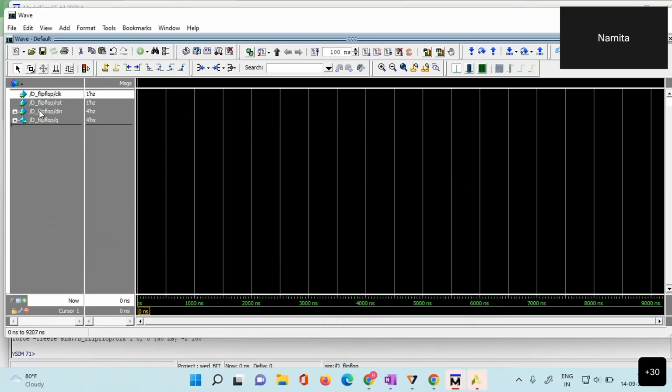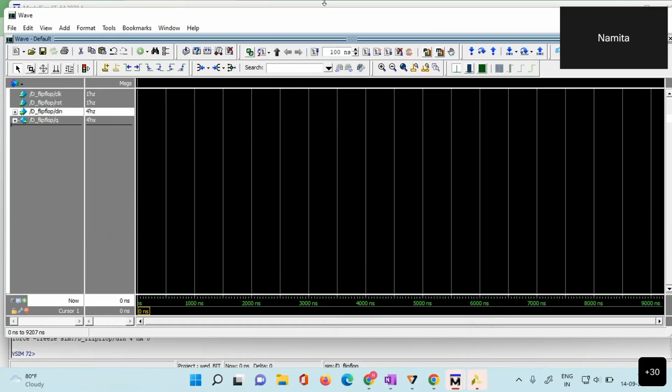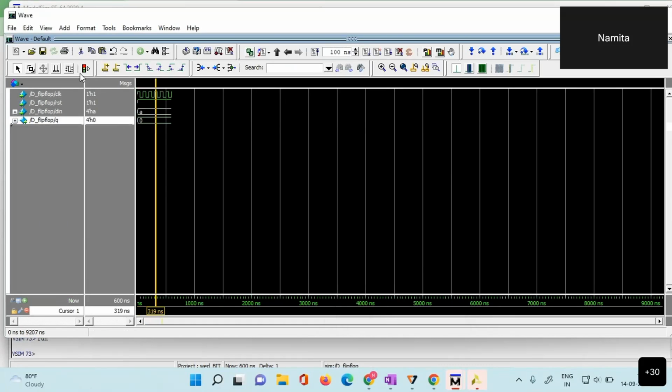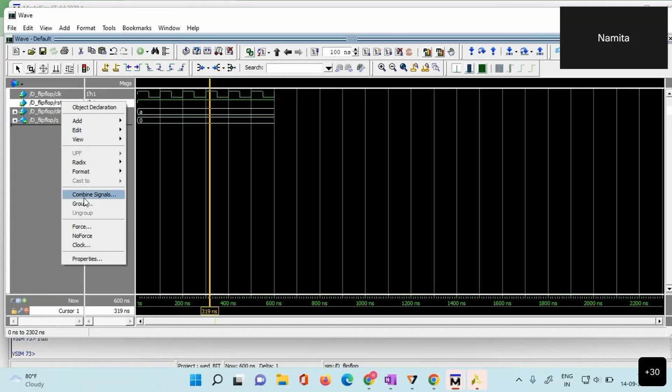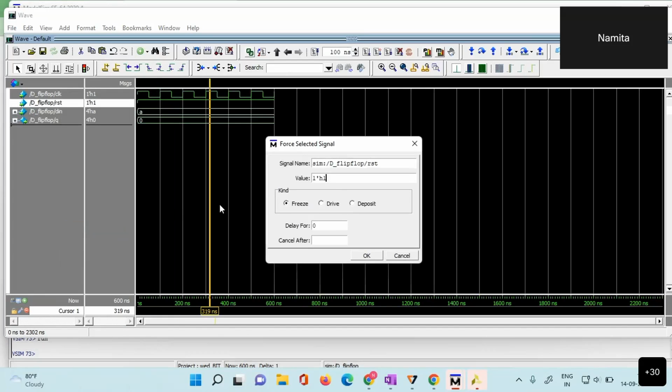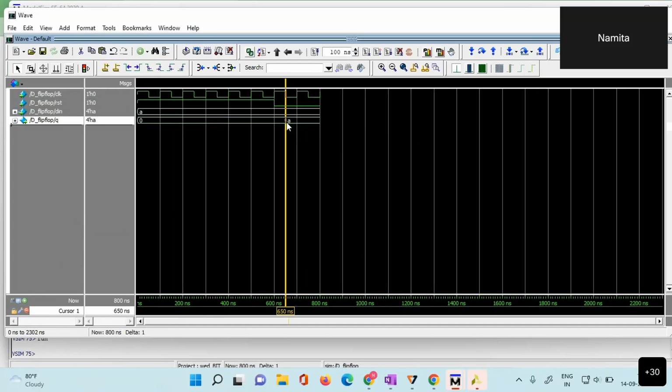1 second. I'll just give A here so that I can set the value. See now what we gave initially: A is set, but reset is 0 because we didn't give it. Since reset is 1, Q will be 0 irrespective of A. Now I will give reset as 0, so it will follow D in, and I'll run it. So as it is, we are getting A on the output.